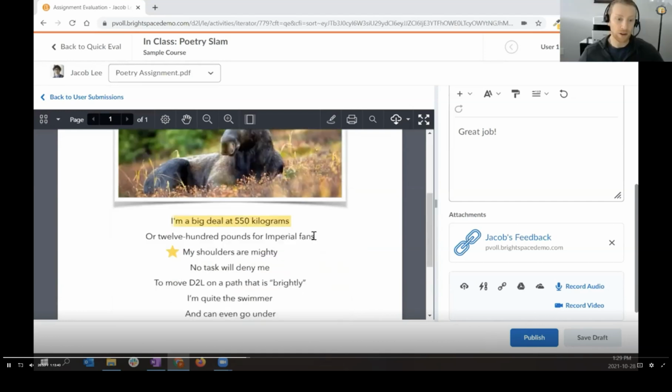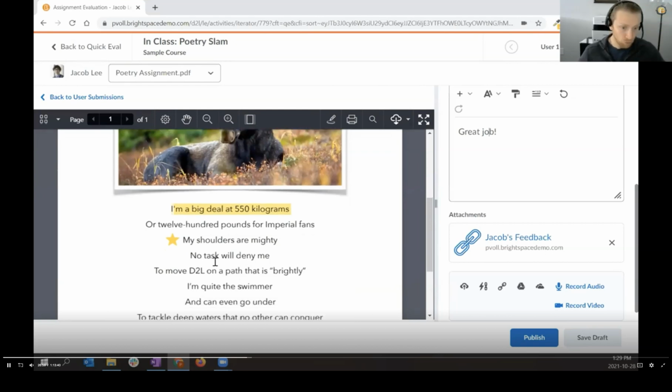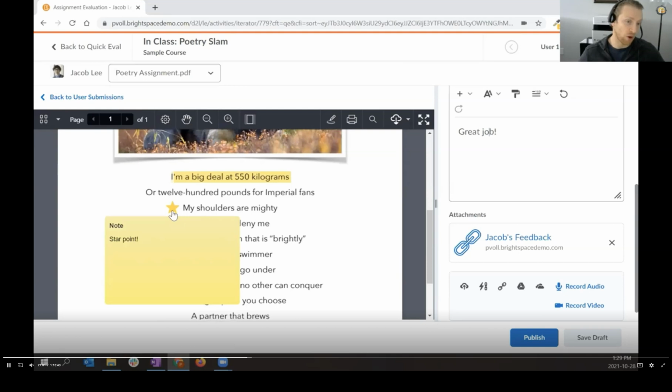Yeah, that's a great question. So the annotations actually are added at the bottom of the page as an enumerated comment. So for example, I added this little star here on the page. If a student was to print or download the PDF version of the document, you'll actually see a little annotated note at the bottom of the footer of the PDF saying, okay, this is note 1. It's essentially like a citation, and you'll see the comments within it. So yes, it is designed to be accessible.